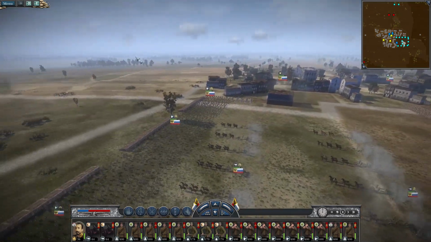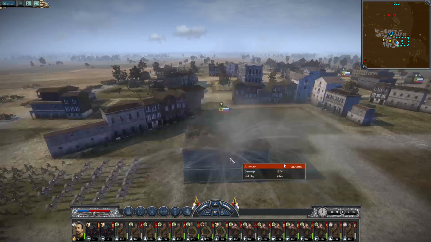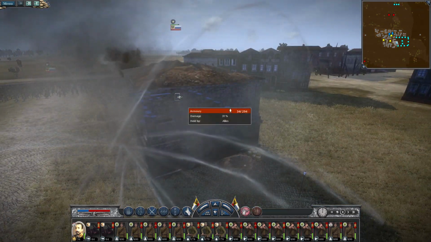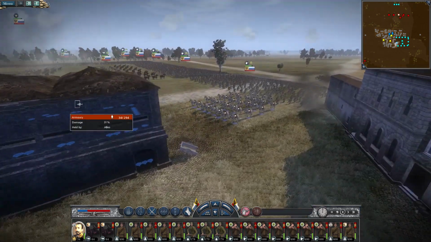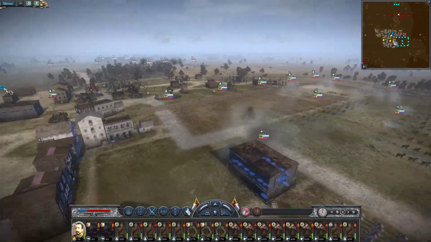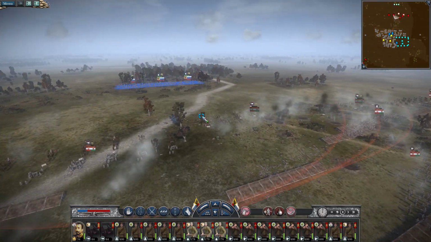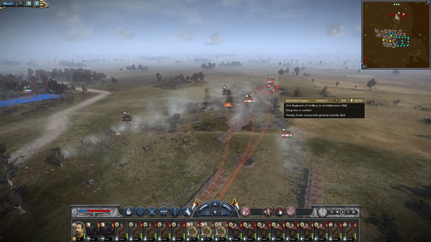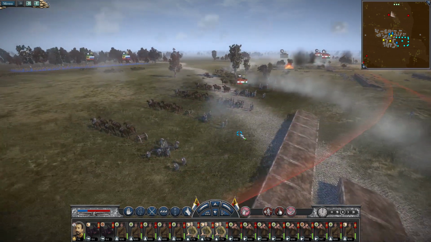Oh, look at that. We have confirmation. Oh, shit. They are targeting my general. I put him inside the house to try and protect him. We're inside the bunker. And it seems like the enemy is targeting him with their artillery. The grenadiers are doing their best to shoot down these guys, to shoot down the artillery pieces.